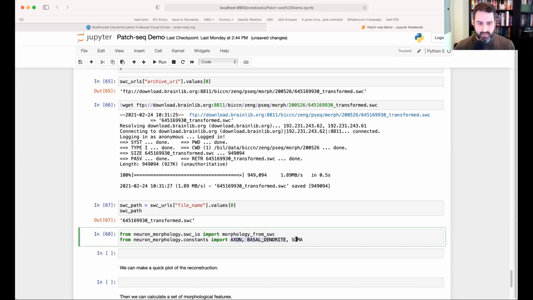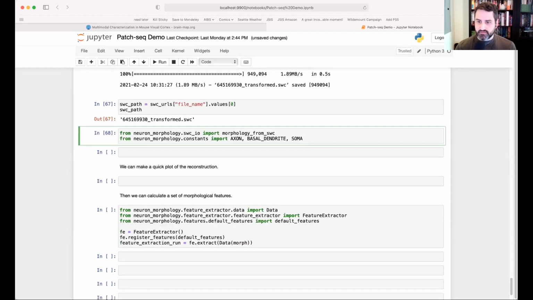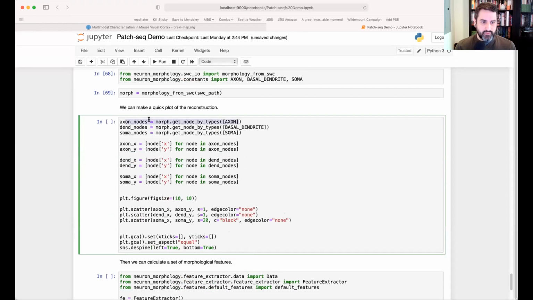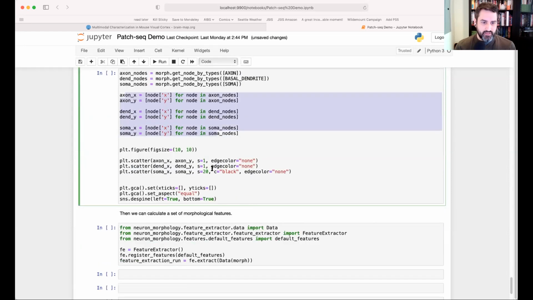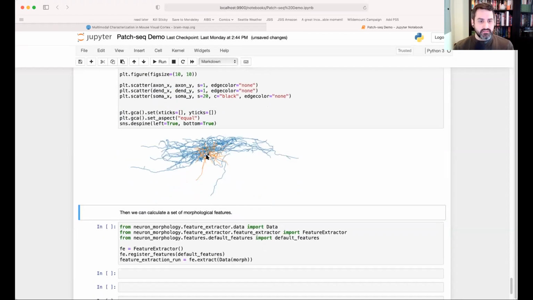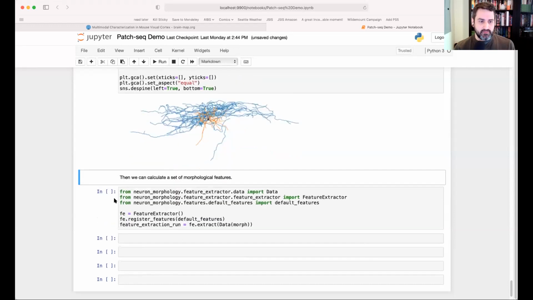And I'm getting these different compartment types out of that so that I can plot the different compartment types in different colors. So I'm just going to make a quick plot, but I need to load the morphology. Okay. And then I'm going to make a plot by first pulling out the axon compartments, the dendrite compartments, and the soma compartments, get their X and Y coordinates, and then plot those in different colors. All right, you can see that here. So the soma's in this black dot, the dendrites are in this orange, and you can see that it is extending wide, a little bit tall, but this has kind of a similar shape that we saw in some of the examples in the slides.